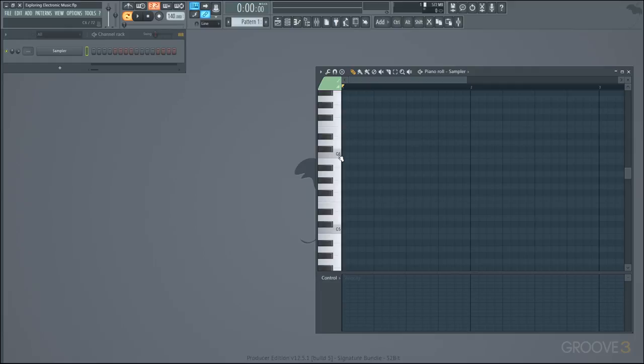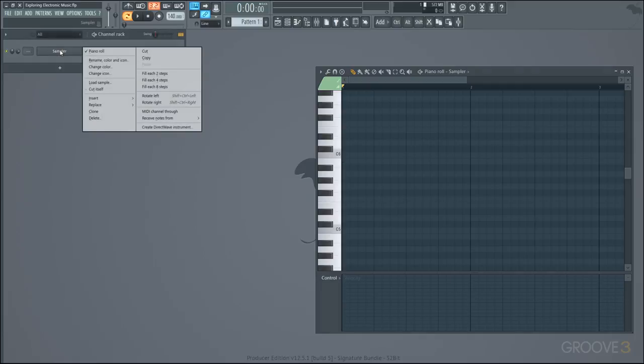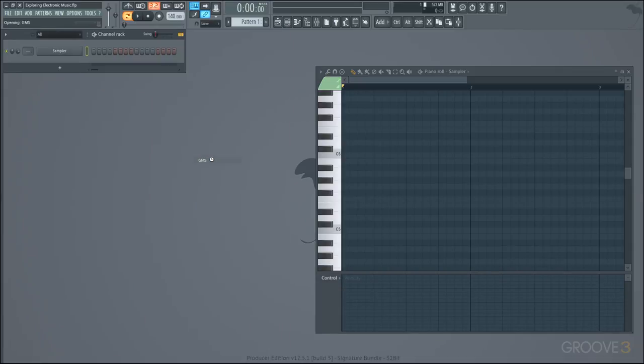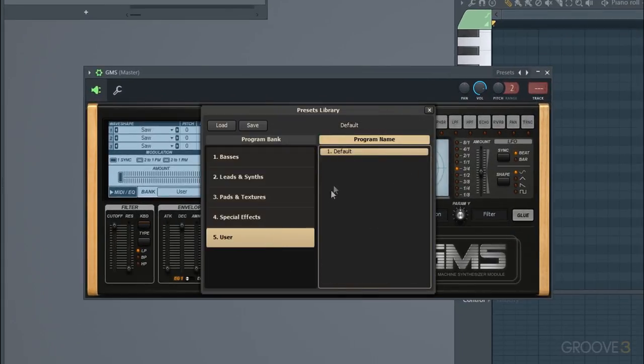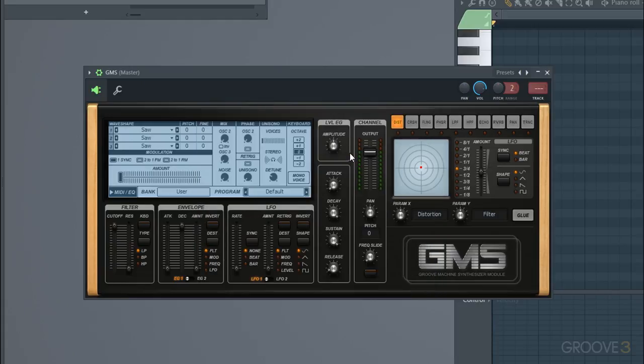But at any rate, let's get a few sounds and just some basic stuff going here. So I'll go over and insert GMS to start with. And I'll pull up a default sound. Completely average saw. Let's add a few unison voices. We'll go with 7. Make them stereoized a little bit. Maybe a little bit more detune. Change the envelope a little bit. A little bit more release. Okay. And we'll add a touch of a filter envelope. Just so there's a little bit of movement there.